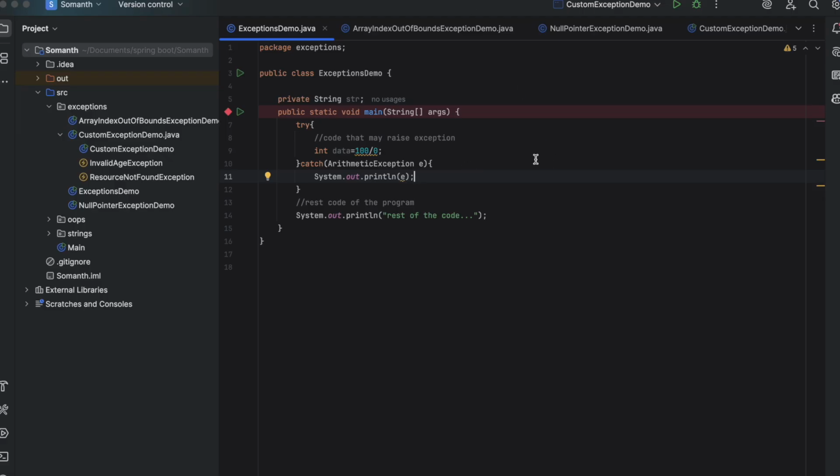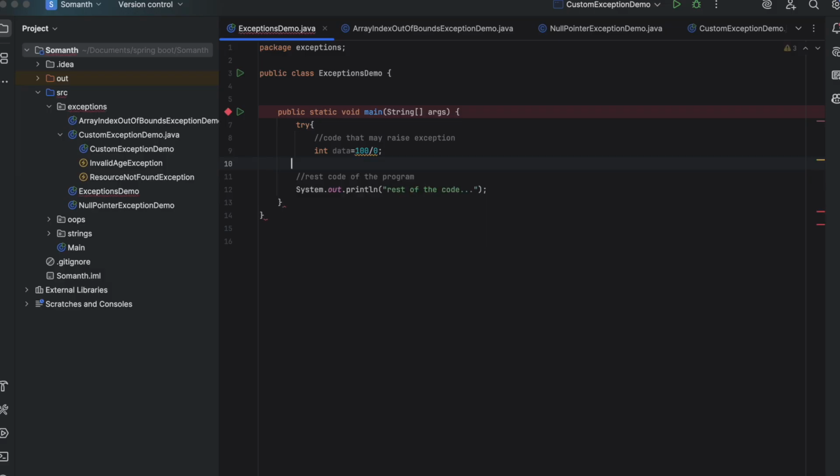So first I will discuss exception, right? Here is a small piece of code that I have written, and I want to handle the exception. I have an int variable called data, and this data is 100 divided by 0. Before I do this, let me remove this exception so that you understand better.